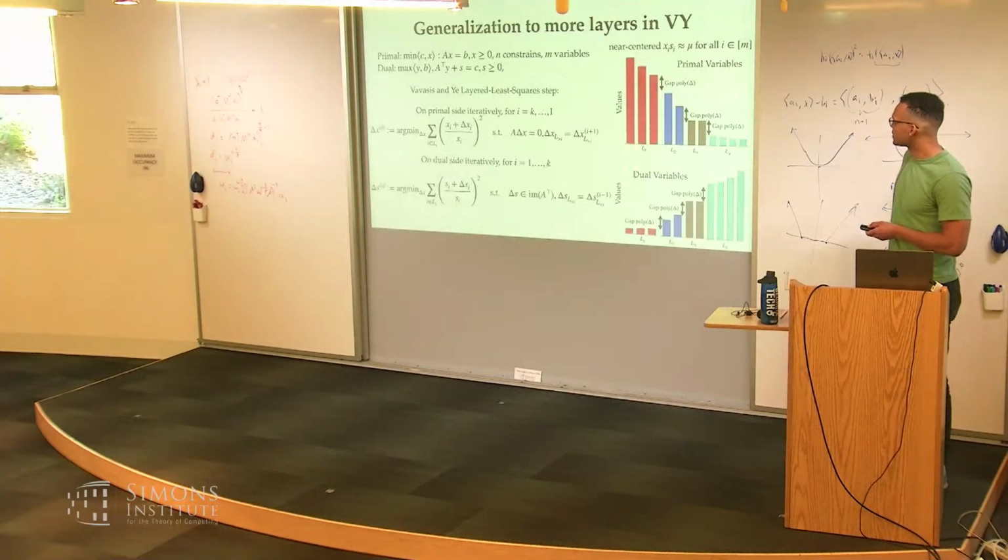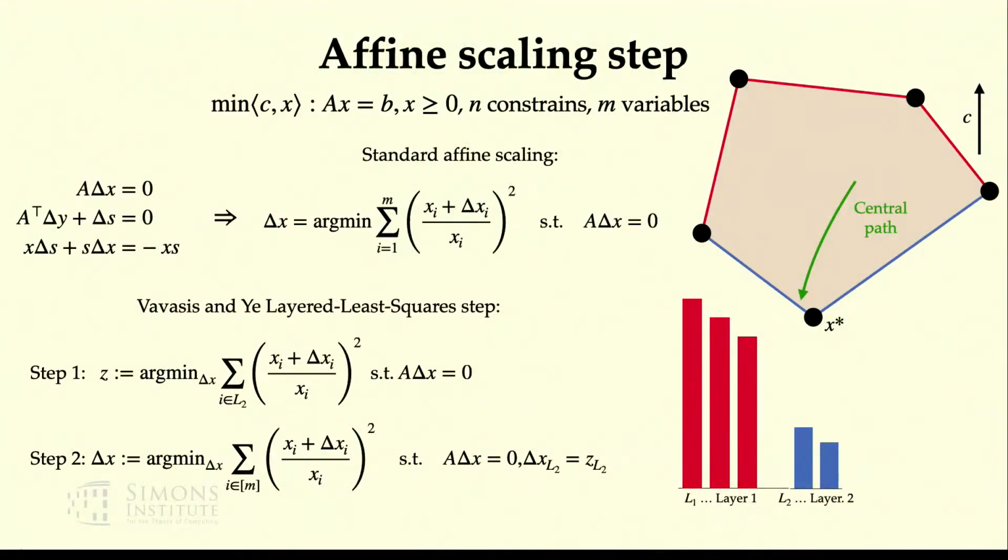Right. So we have this linear system here that we're trying to solve. And it turns out that there's a very nice interpretation in terms of, you could say, electrical flow, or for general LP, it's just an L2 regression problem. And that is, if you're roughly centered, then this delta x update is just the update in delta x norm such that the residual norm x plus delta x is minimized subject to the local norm x. Okay. And why is that intuition important? It's important for the following reason.